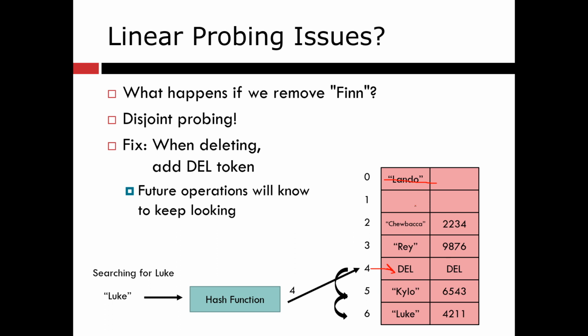Okay. So linear probing, pretty basic, pretty straightforward. The idea is you go and you just keep stepping forward in your array until you find an empty spot. You do have to deal with this issue on deletion, but that's okay. So what are our potential fixes for this problem? Well, we already kind of talked about one.